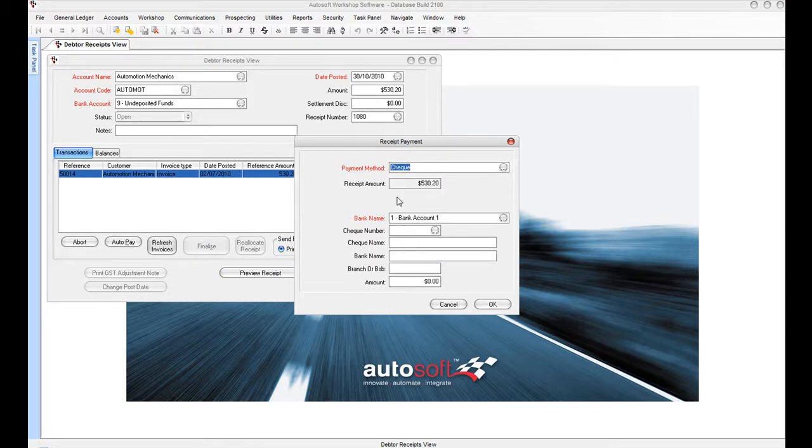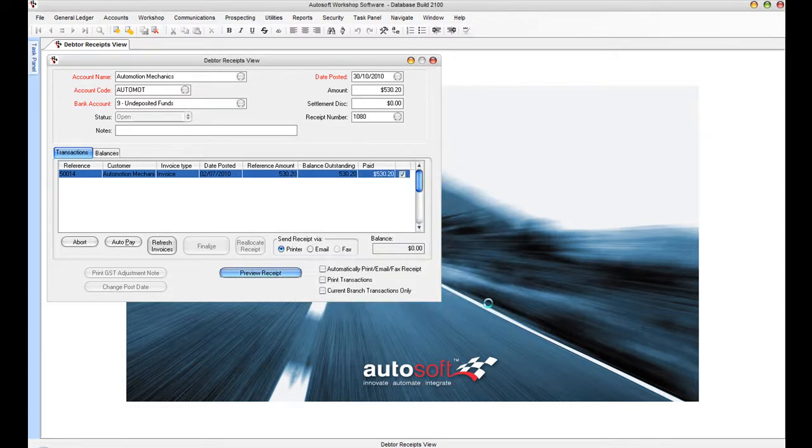So yeah, it was a check. Tab through the check number, the name of the company, and then you only have to do this once and it remembers, but Automotion Mechanics, so the bank name, say, was NAB, and BSB number, and OK. And then that updates that, so Automotion Mechanics no longer owe me any money.